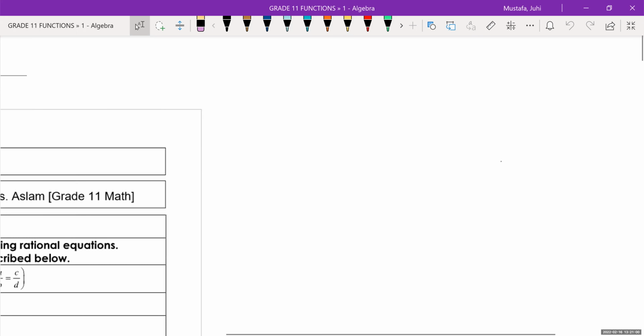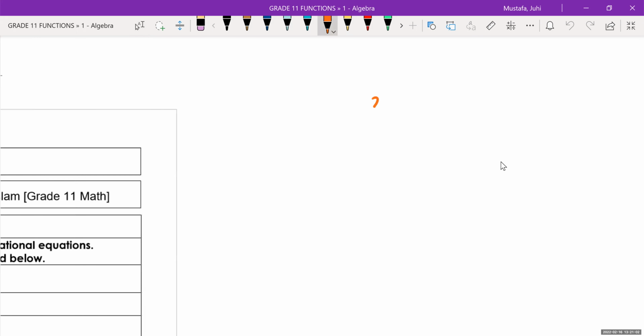I'll give you an easy example. When you had something like x over 6 is equal to 2 over 3, the way you could solve this is you can multiply these two together to give you 3x. You can multiply these two together to give you 12. And then you can solve for x, which is just going to be 4. So this is called cross multiplication. And we're basically going to do the same thing, except this time we're going to have larger numbers and binomials and things like that.